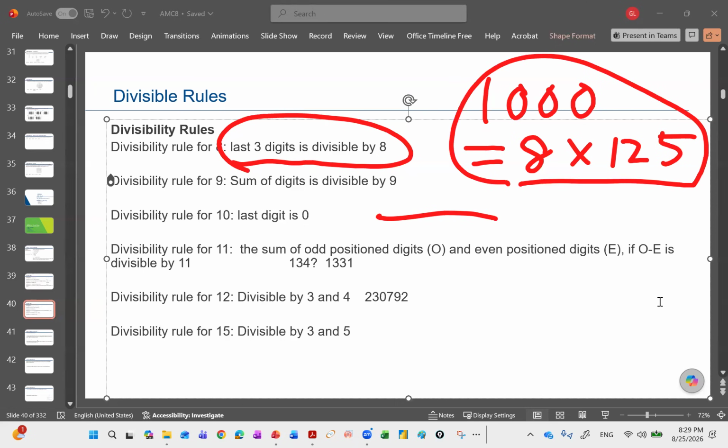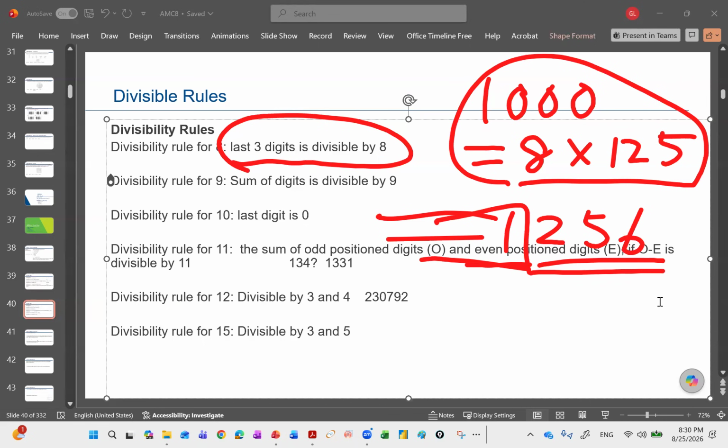So for any number, something like 1,256, you don't care about this part because it is already divisible by 8. You just need to care about this part. So this part divided by 8 should definitely be an even number. You can divide by 4, then divide by 8. So any of these factors should be applied here. So you can eliminate this part and divide by 8. So here is 3, 2, 4, 24. So it's good, it's reasonable, can be divided by 8.